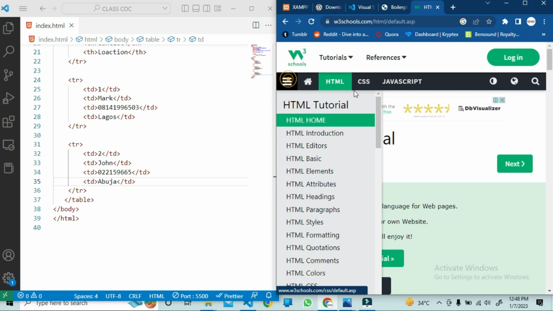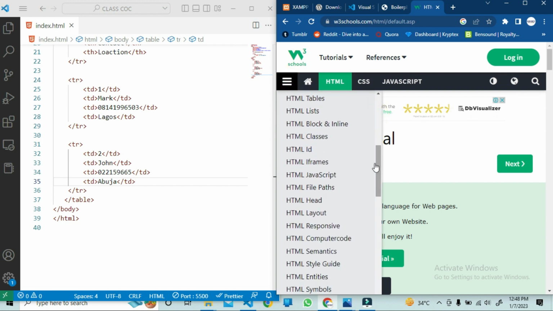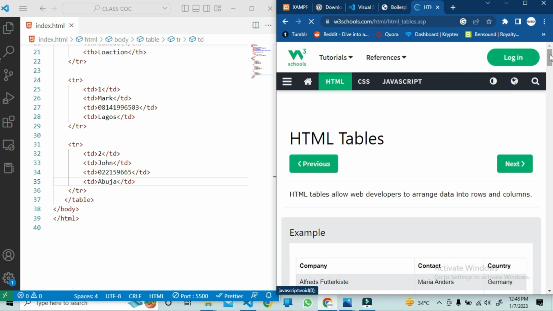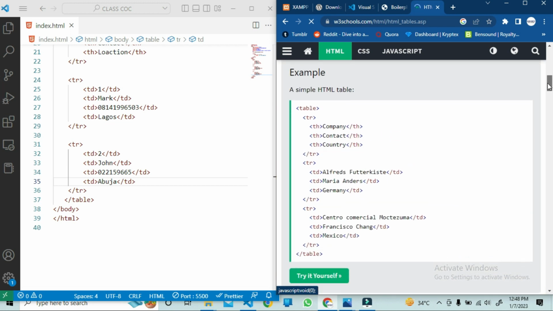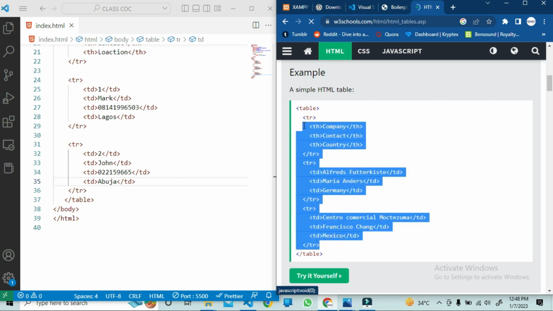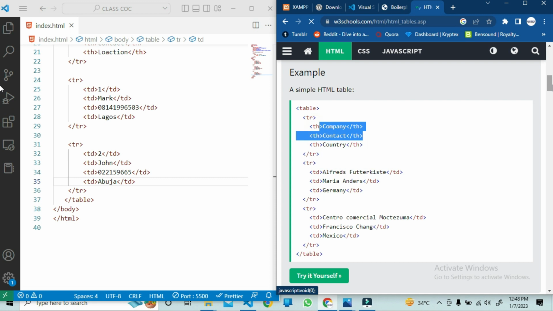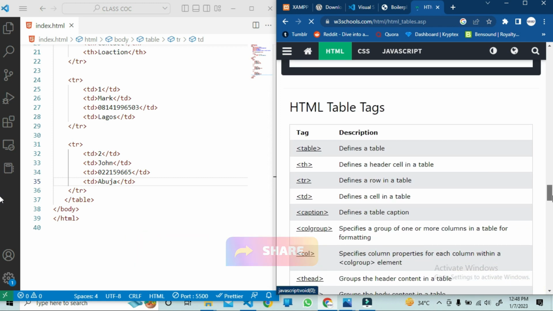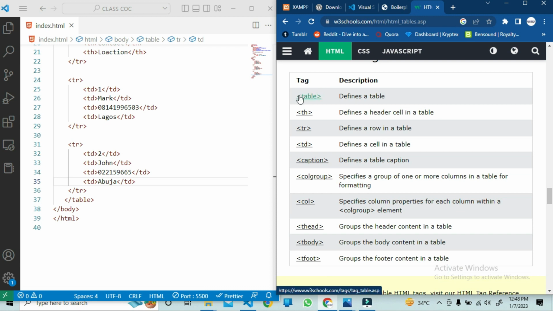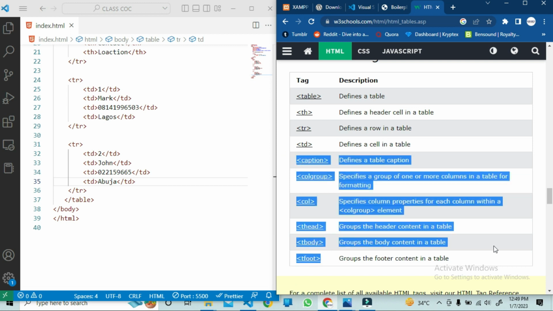So here you have different topics on HTML, and then you have the tables that we are discussing right now. This is just the structure of a table as we have done. You can see the table row, table data, and then table heading as well. And then I want to show you down different tags that we have. HTML table tags. We have the table that defines the element, the th, tr, td. These are the 4 tags that we have considered. From caption, column group, column, table head, table body, and table footer, we are going to consider them later on, and you see how it works.